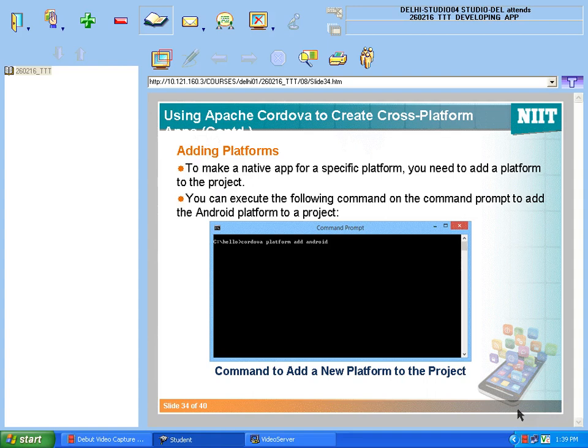So we created a basic project for which a new template got created in the hello folder. Now within that project we saw that there was a www folder, there was a platforms folder, there was a plugins folder, and there was a config.xml file.